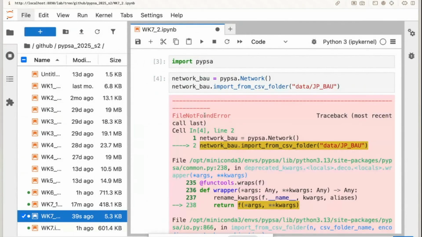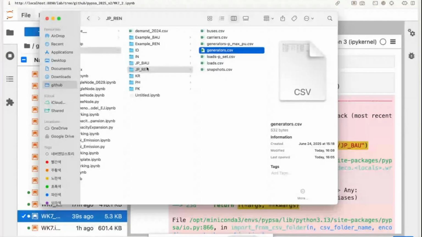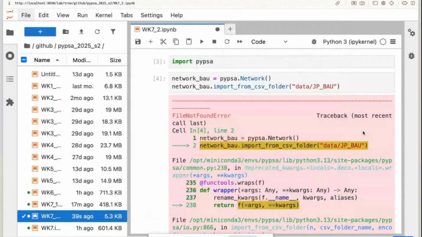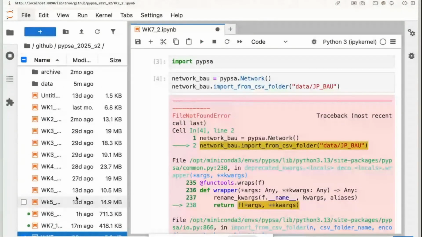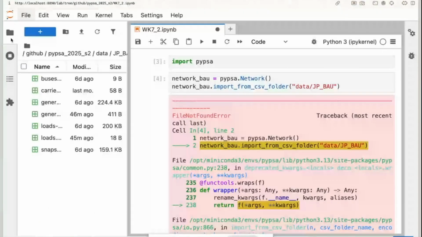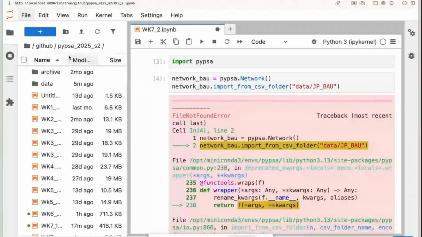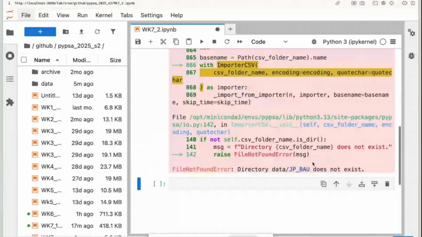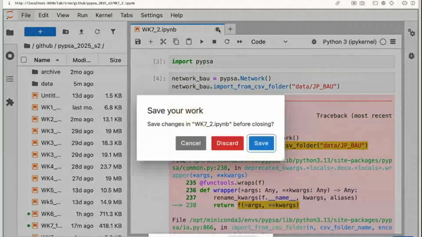File not found error, which means I might have a wrong folder name. JPBAU in the data should be correct. Data, JPBAU. Let me just recreate.